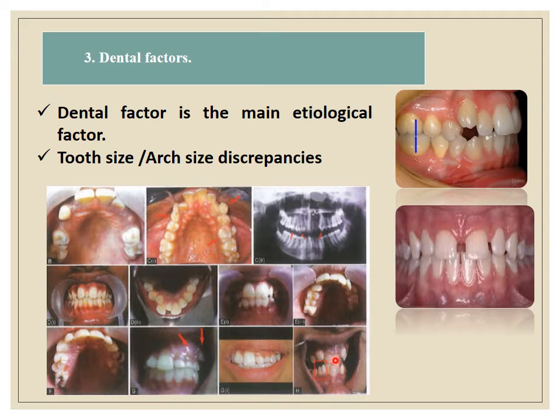Here we have gemination of the lateral incisors, and the result is a lack of space for the teeth to be aligned normally. Or sometimes, if we have prolonged retention of the deciduous teeth, just like we said before, the permanent teeth will either be deflected from their position or we will have a failure of eruption, just like we can see here in this picture.